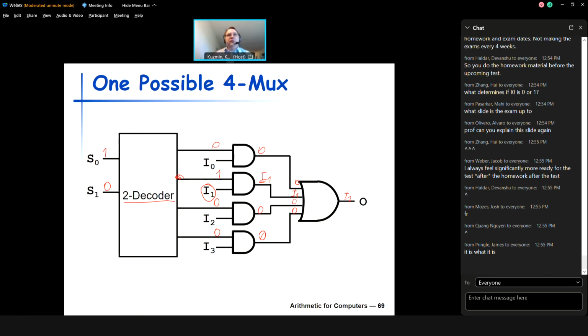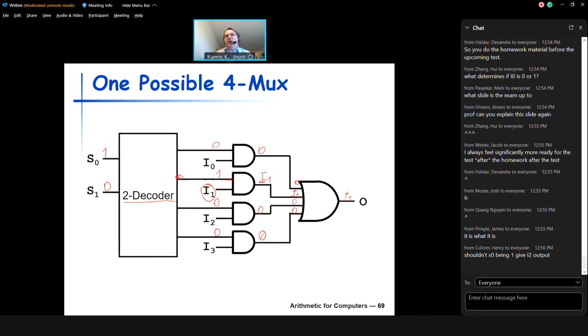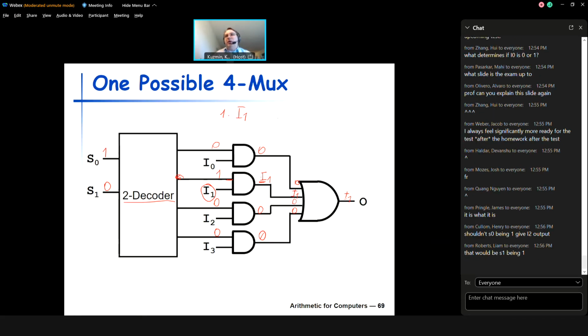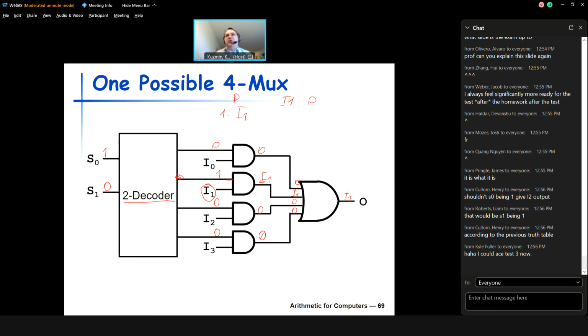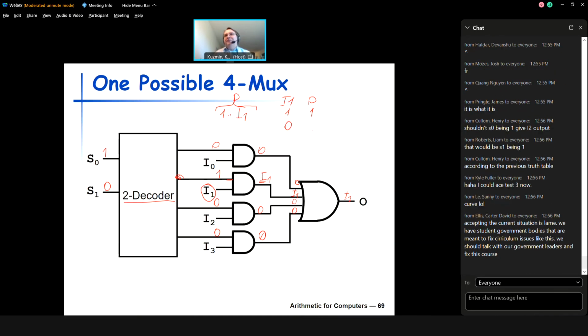And then that single output that is 1 determines which of the I signals will pass through the corresponding AND gate. This is an AND. So if one input of an AND is 1, it doesn't matter for the output. It means that the output of this AND gate will be determined by the second input of this AND gate, because 1 AND something. So we can write 1 AND I1. It will be 1 if I1 is 1. Let's call this P. If I1 is 1, it's 1 and 1, so P is 1. If I1 is 0, 0 and 1 is 0. So we see that P is exactly I1.